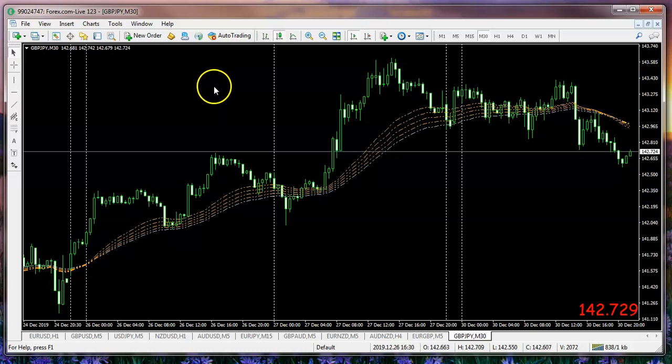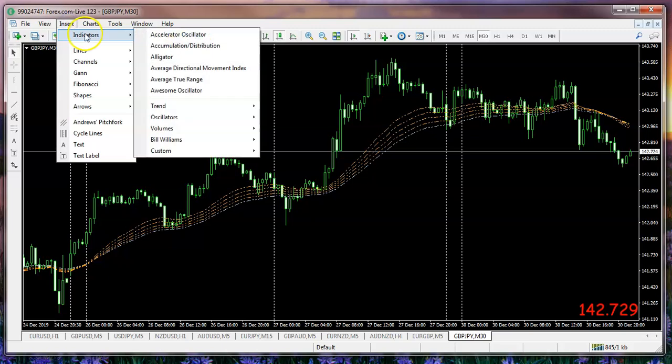Now, on its own merits, that would be pretty good, because you can see here, as soon as we got above this, we had a nice compression of the lines here, and then we took off again. Even on this 30-minute chart, you see here we had a pullback after we crossed down, and we continued on. But let's see if we can get even more helpful information onto our chart.